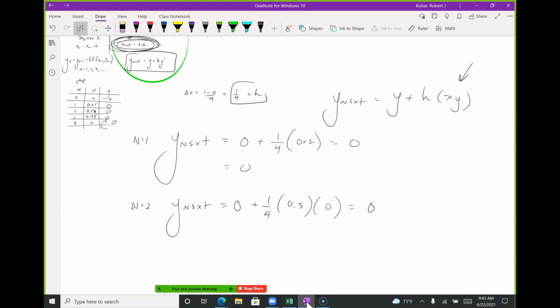I think the initial value of y was supposed to be 1, not 0. There, that's my mistake. But the initial value of x was 0. Oh, yes, so I should have had a 1 here. You're right. Thank you. That saves me. So let me do it over, okay? Let me do it over. Let me save face. Let's pretend I didn't record all of that.